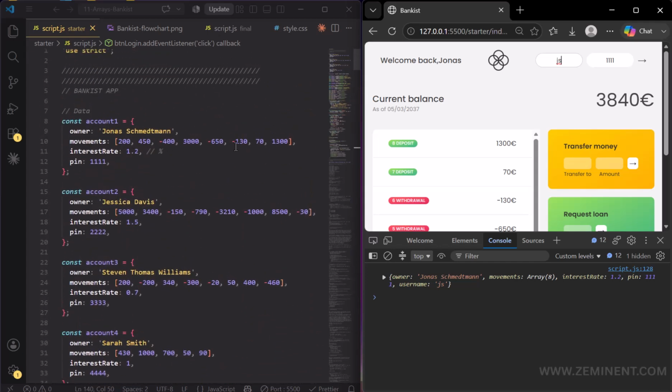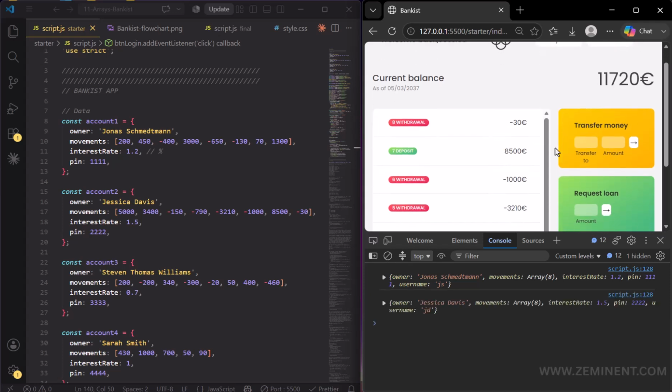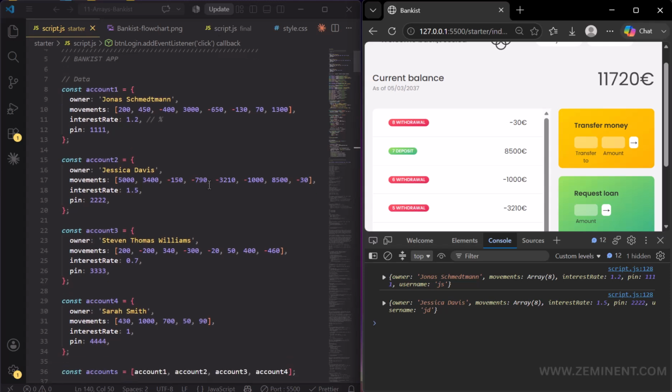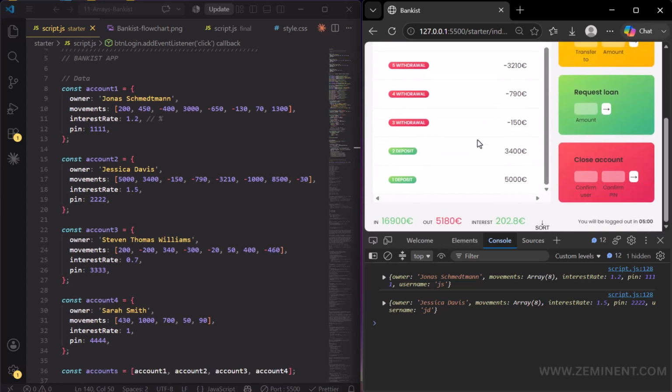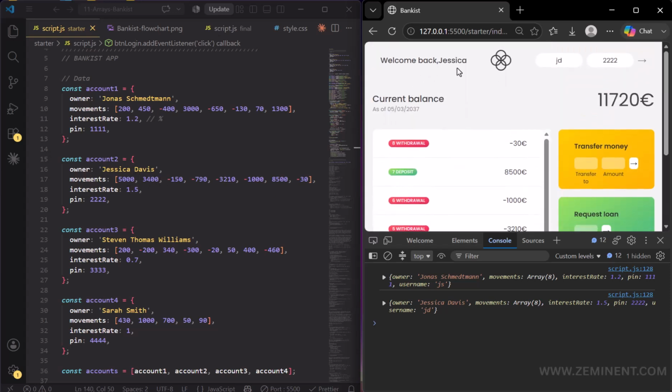And now let's take another one. Now we see that the balance details are changed and also these withdrawals and deposits. See here we have all these movements changed, that is here these 5,000, 3,400, all these deposits and withdrawals that we have in Jessica's account. So all these are updated.